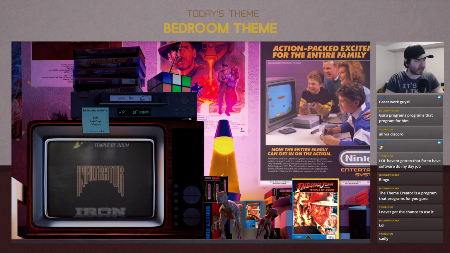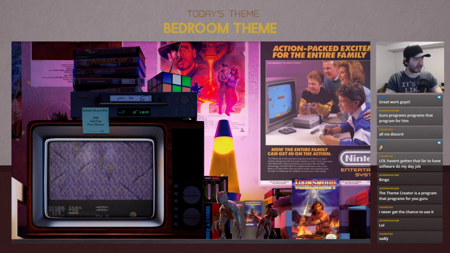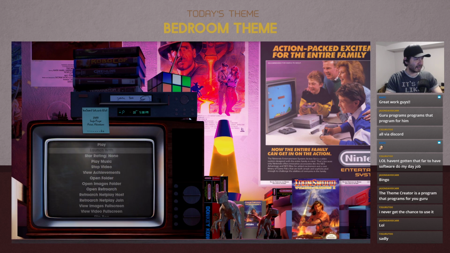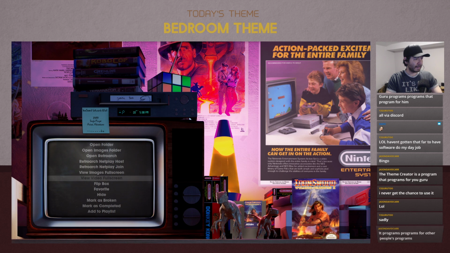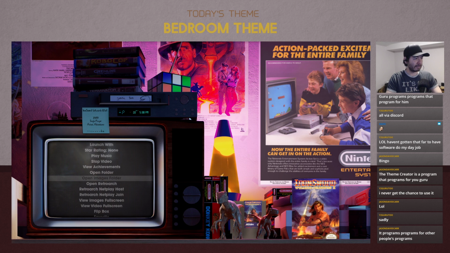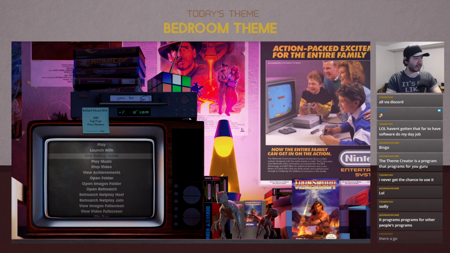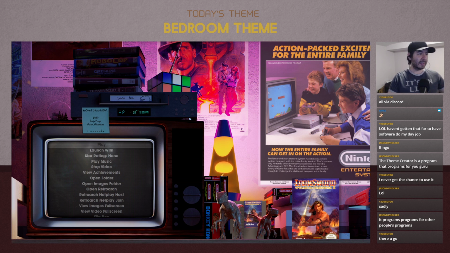You can see it jumping from this view to this view. Awesome.